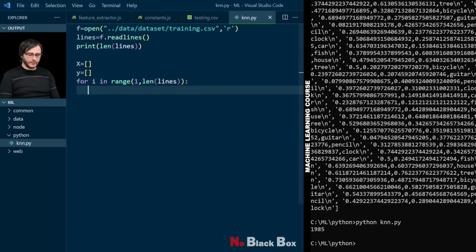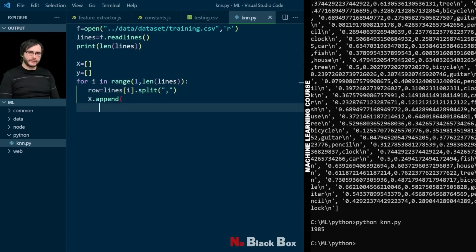Like so. Now we are going to split by the comma and start appending values into X. We're going to append an array with the feature values, so we'll exclude the last entry here, which is the label. We also have to convert these values into float.